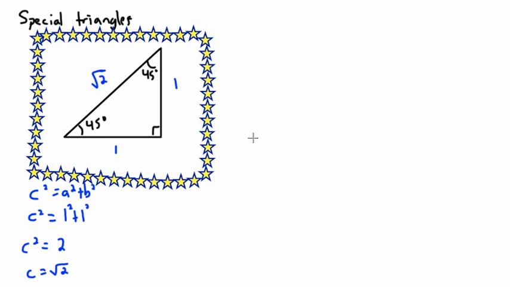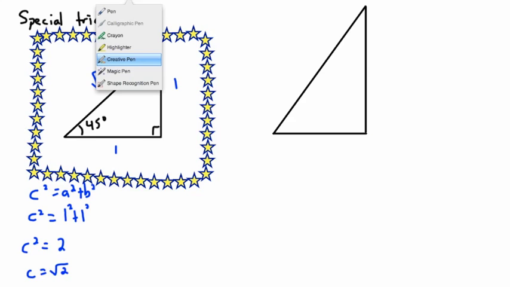Now the other one we need is a different looking triangle. I'm going to attempt to draw it like this. Make this here like this. And like that. It's not perfect. It's not exactly to scale. But that's okay. Good enough. This is still 90 degrees. Whoa. I should not have done that. I need to change my pen.